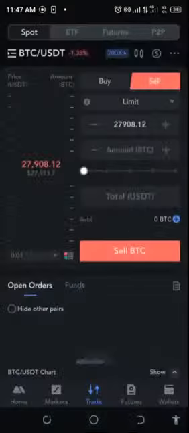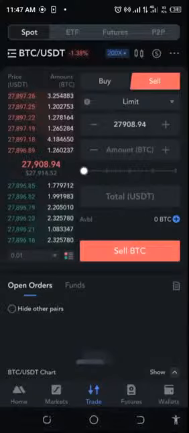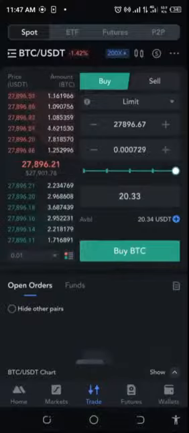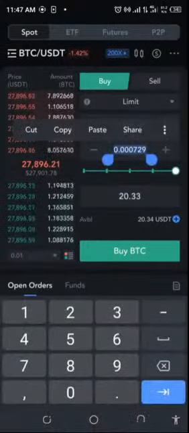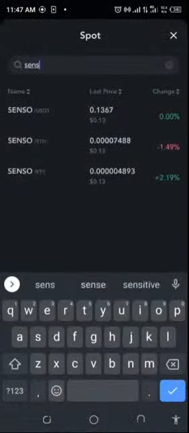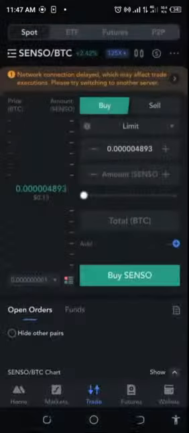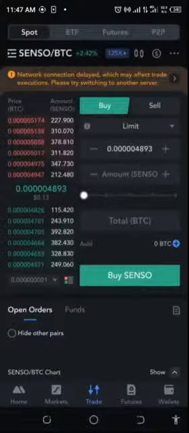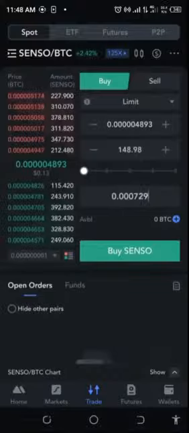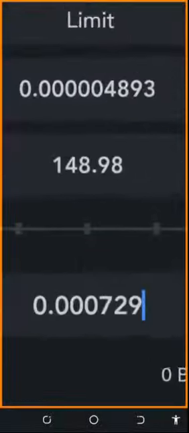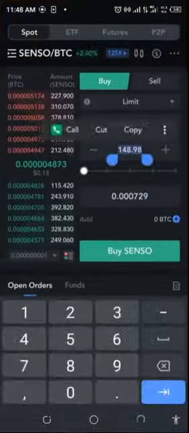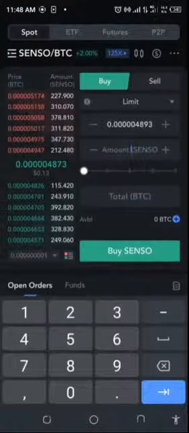Okay, so we're choosing our BTC. We need to buy. Let's buy and see. Let's just pick that up. It didn't pick up everything, but at least. So now let's go to Senso BTC, right? Senso BTC, okay? And we're going to buy that. Let's buy the BTC. Oh, you can see it's not even making sense. Can you see this? 148. No. But let's just finish up the process, right?